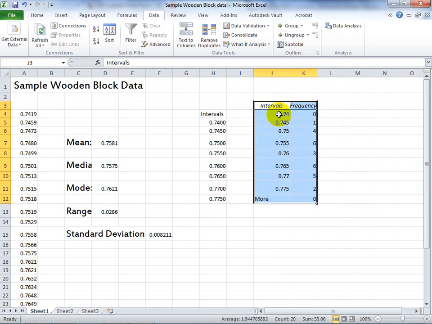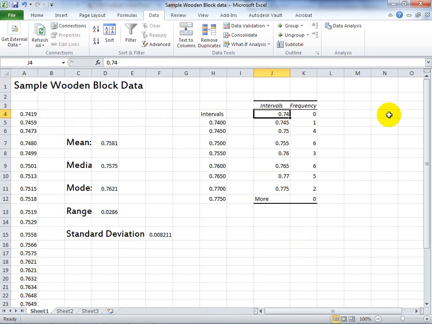Notice that it counted there are 0 blocks that are between 0 and 0.74 inches thick, because it starts at 0.7419. So that's where we see this one. So next, this is calculating how many times these intervals happen. Before I create my histogram, I need to edit this text right here so that it recognizes this as text rather than a formula or numbers that it needs to graph.